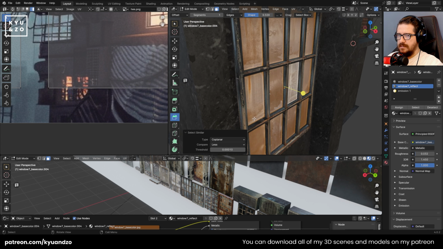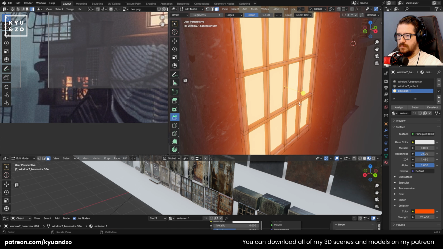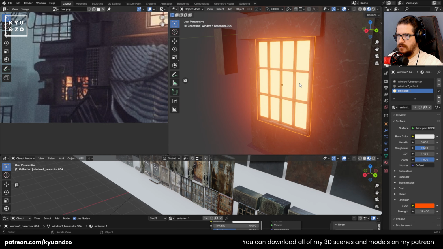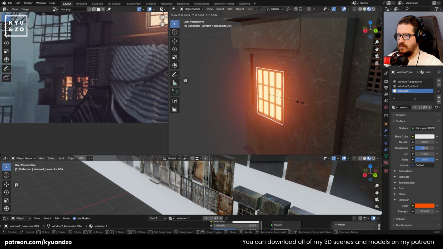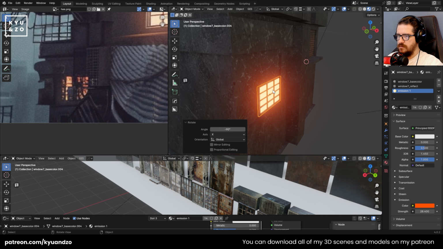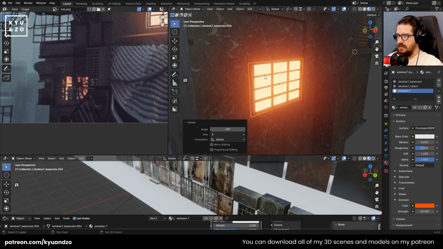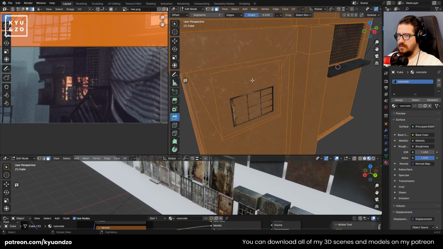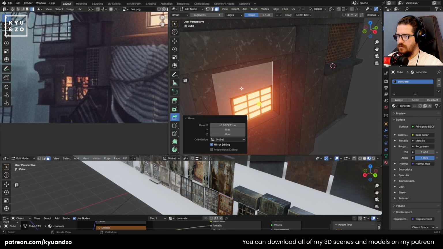Okay, now I selected this and select emission and assign. That's so big, I know that, but I have another plan. Just make it like this and just rotate it to the right side, and let's push it inside a little bit more.